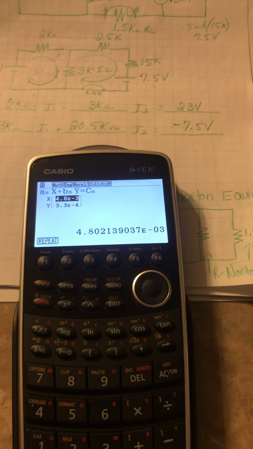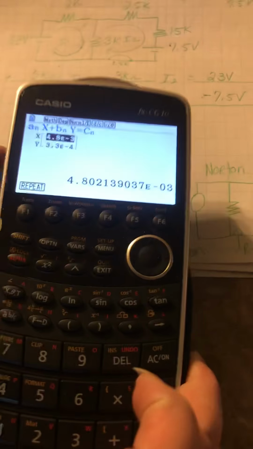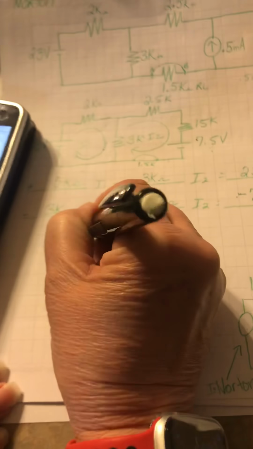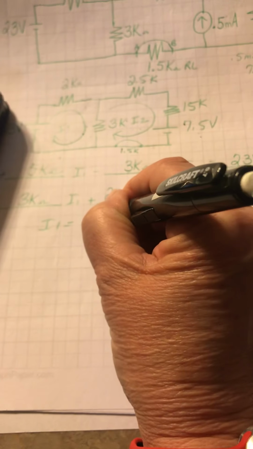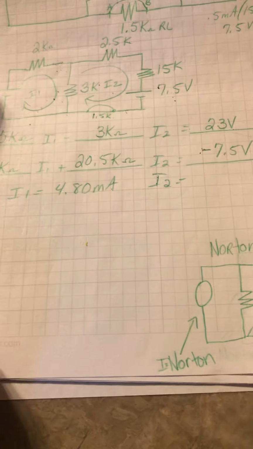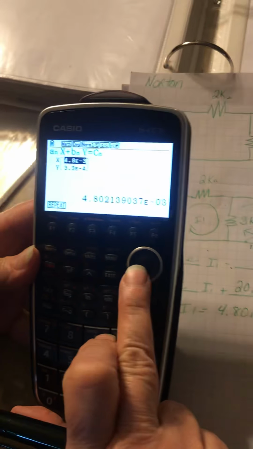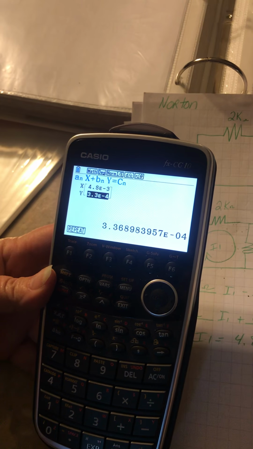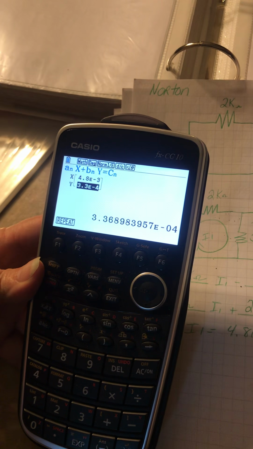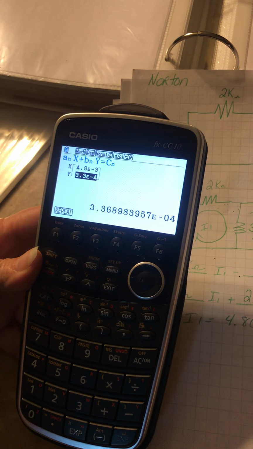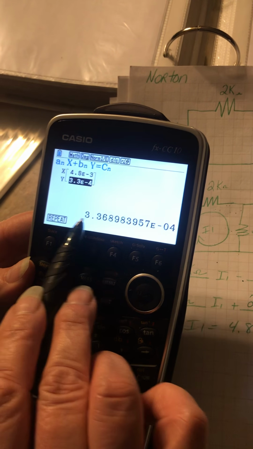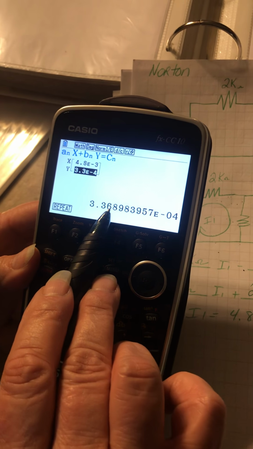And so for I1, here, this current, we have 4.80, so I1 equals 4.80 milliamps, and then I2, go here, come down, we actually have 0.339 milliamps. Because this is an exponent of -4, we either have to go 1 to the left to make it milli, or we could have made it 2 to the right to make it micro.